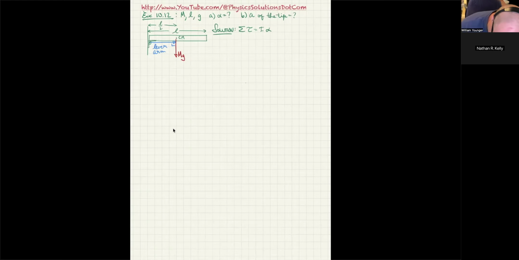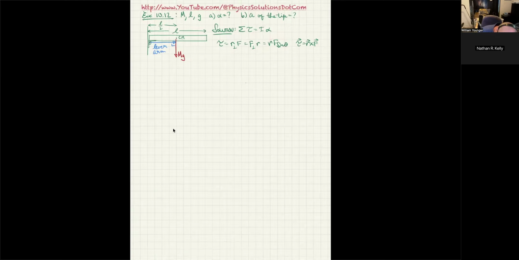With that in mind, we remember that torque can be given by R perpendicular times F. It can be given by F perpendicular times R. It can be given by R times F times the sine of the angle between them when they're tail to tail. And it can be given by torque is equal to R cross F. We don't really need the R cross F here. And not only that, if you notice, I've drawn the lever arm here, and you can see that the lever arm is horizontal and the weight is vertical, so those two are perpendicular to each other.